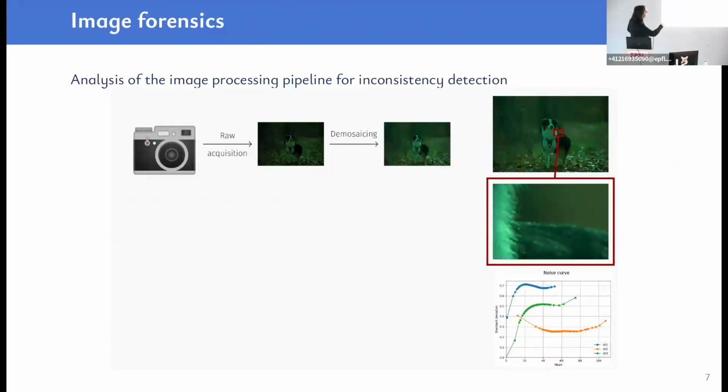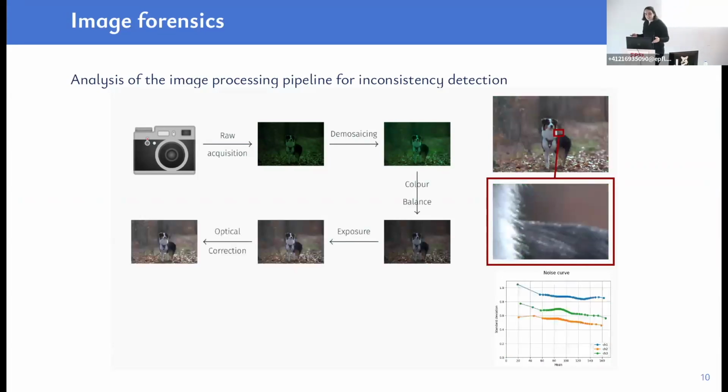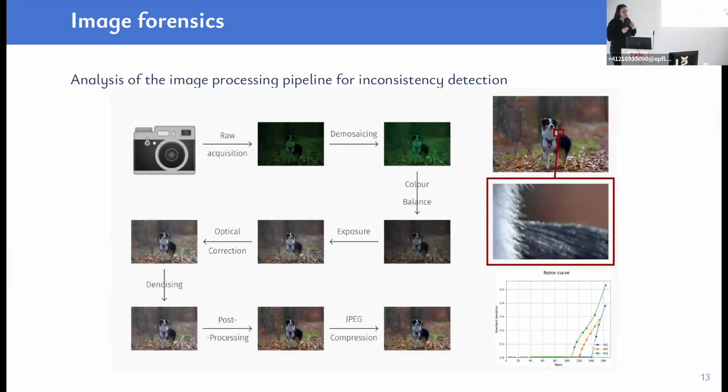But after each step of processing, the noise curve changes a lot. This is one of the traces that show that each one of these steps leaves traces on the image, which act as a signature of the image. So if we reverse engineer one or all of these steps, we can find a signature of the image, which helps us know how the image was processed, but also if you find that a region of an image shows a different signature, it can be a proof that the image is actually not authentic. So in this talk, I'm going to talk to you about one specific step here, which is demosaicing.